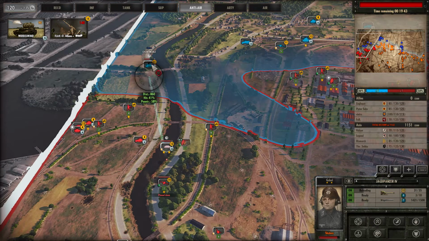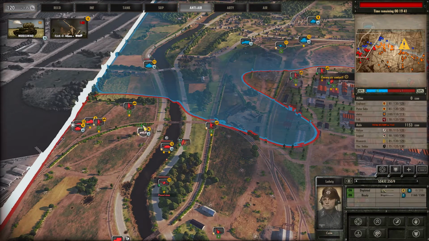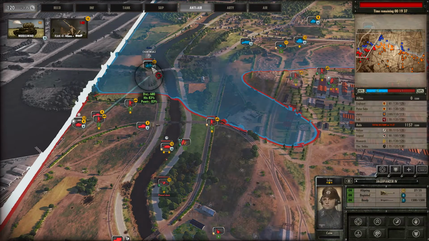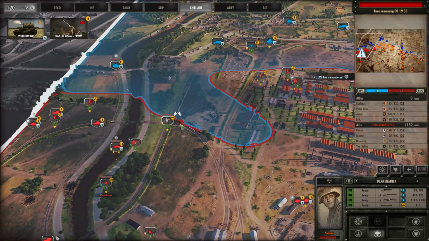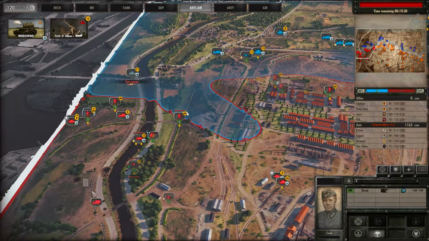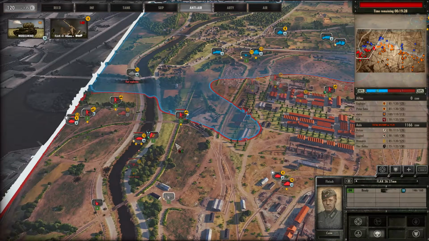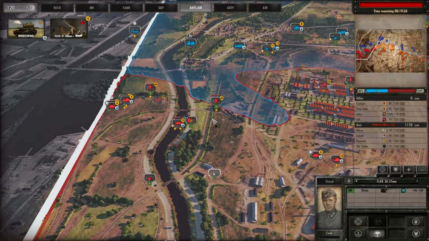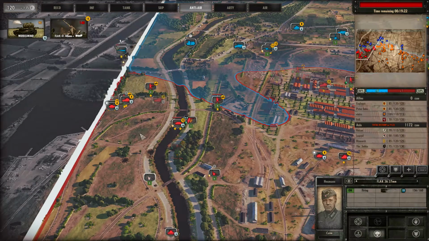Now ideally what he wants to do with this M4A2 is get it close, so get it behind this tree line, get out of line of sight of these Jagdpanzers. Otherwise he's just going to lose it like that, whereas if he was close range, he would have a decent chance of doing some damage.